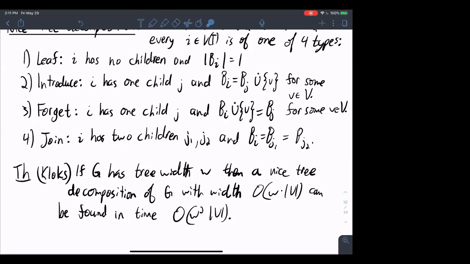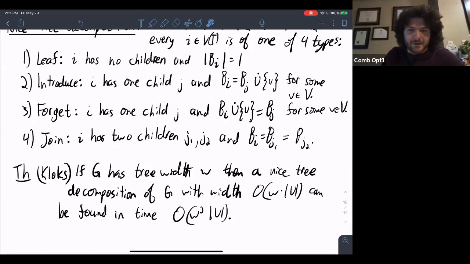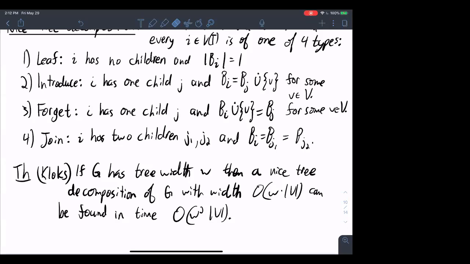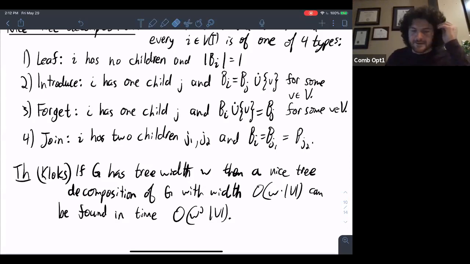I think there should be something better here, because you're right. If it's W times n, that's not going to work. But I'll have to check it and get back to you because I don't have it on hand right now. Sure, no worries. But you guys are definitely right that if it is actually as stated here, then it's kind of bad.